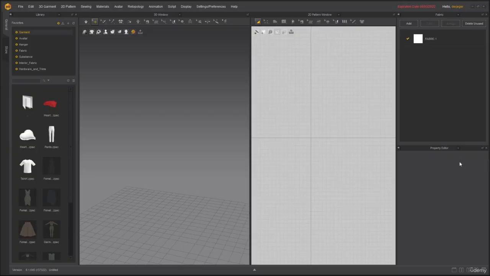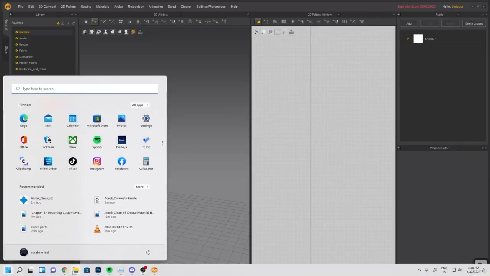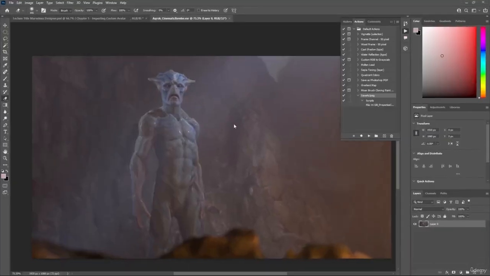So, in this chapter, we're going to be focusing on the final project of our course, and we're going to be grabbing a custom avatar and creating the whole uniform for him. Okay. So, a long time ago, well, not so long ago, right? But a while ago, I did this character for another class, and we're going to be using him. He's an Akrok. It's kind of like an alien species, kind of like an amphibious species, and he has human-like proportions. So we're going to be using him as a base.